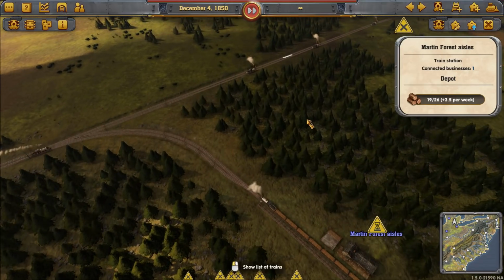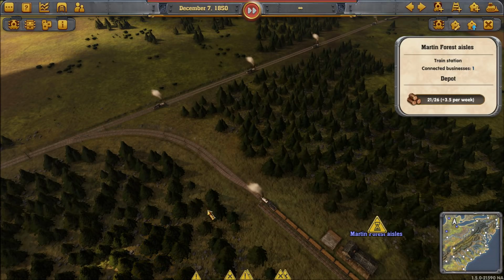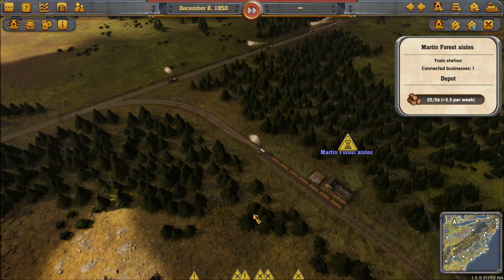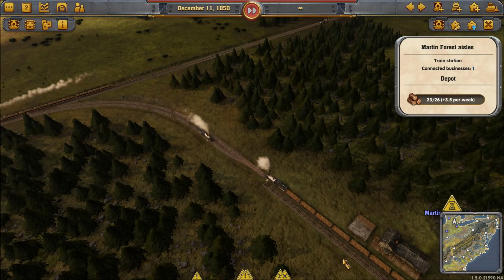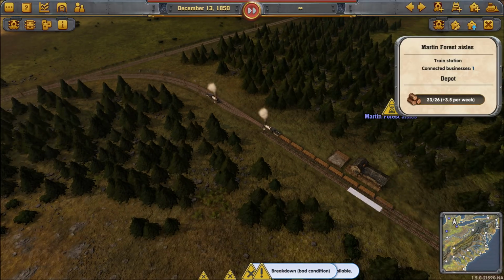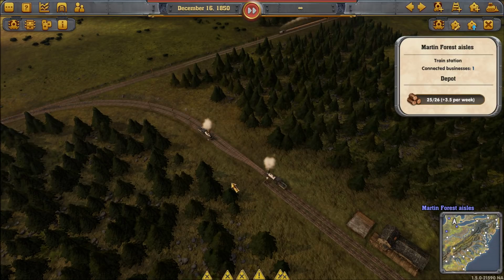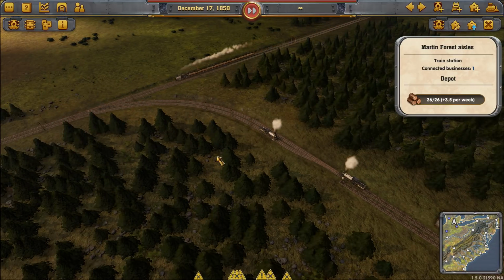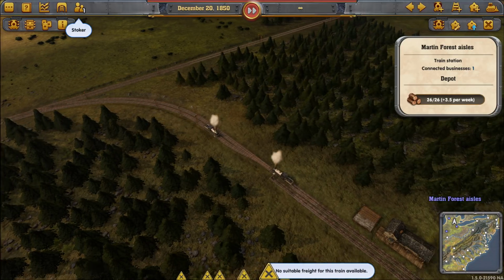If I expand the station and I want 2 tracks, I can either drag another point to point out, but in this case, I'd really like to share. So what I'm going to do here, oh, here we go. Here's an example. See, this one's loading up, and it's still waiting on logs from this. Now, this one's stopped way up here. If I had more trains, they would queue up here and not stay out here on the track. So that's the idea there.